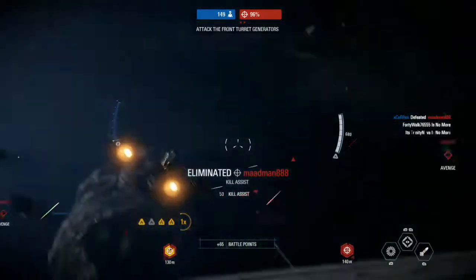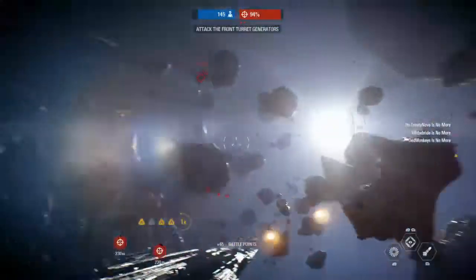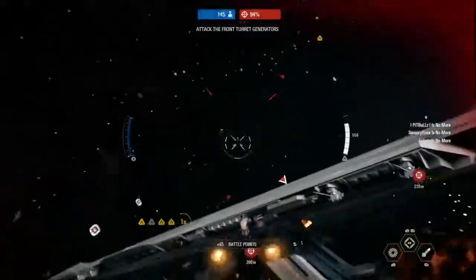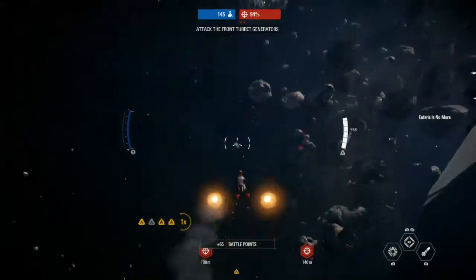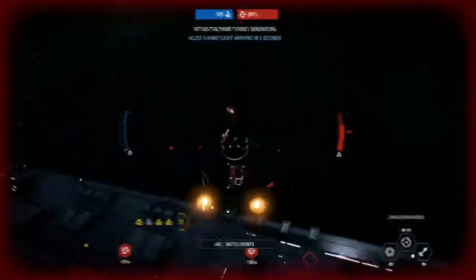Enemy down. Ooh, all right, got an assist. Imperial scum. Our fighters have arrived. Keep the First Order from destroying them.